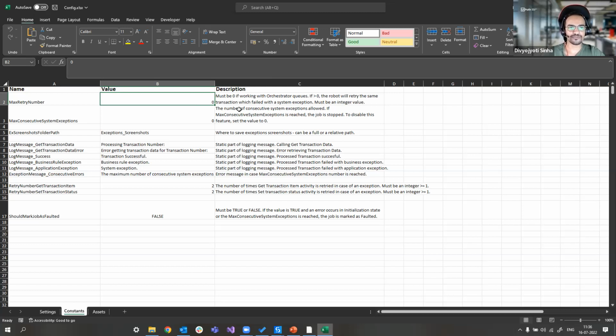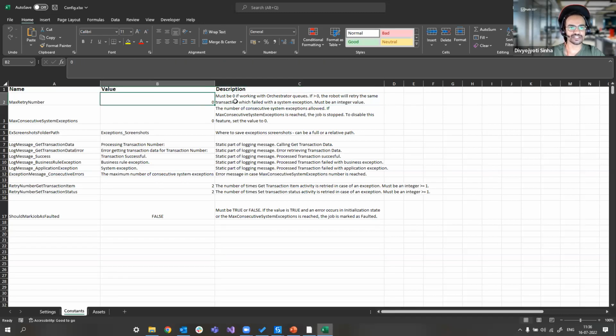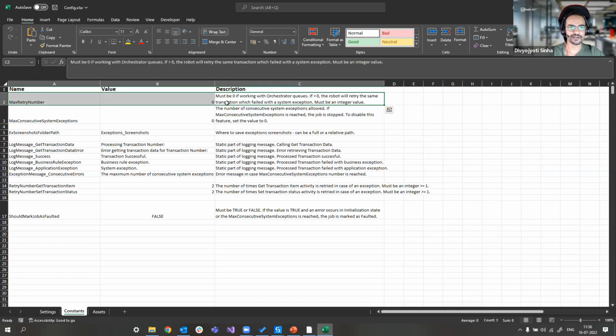But as part of best practice, this flag needs to be changed if you are not implementing orchestrator queue. Suppose you are dealing with any Excel automation, where only an Excel file is involved in your automation. In that case, you can set the config value over here and implement the same. But in case of orchestrator queue, this needs to be always 0. This is the recommended best practice, and orchestrator queue will always have the precedence over the config file.